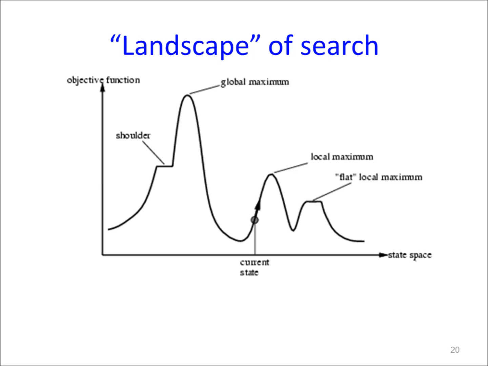Okay, now, a way to understand greedy local search is to think about the space, the landscape of solutions. So this is my landscape of solutions. This is the global maximum that I probably want to reach. Do you think that greedy local search is always guaranteed to reach this point? No. Give me one example where it might not be able to.